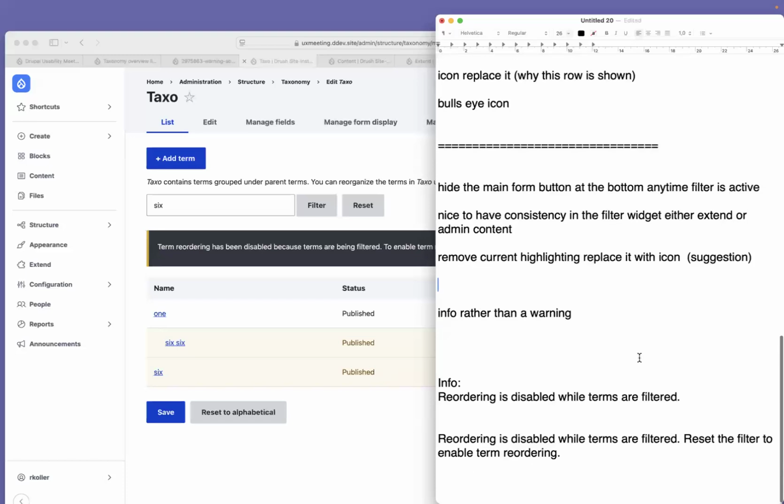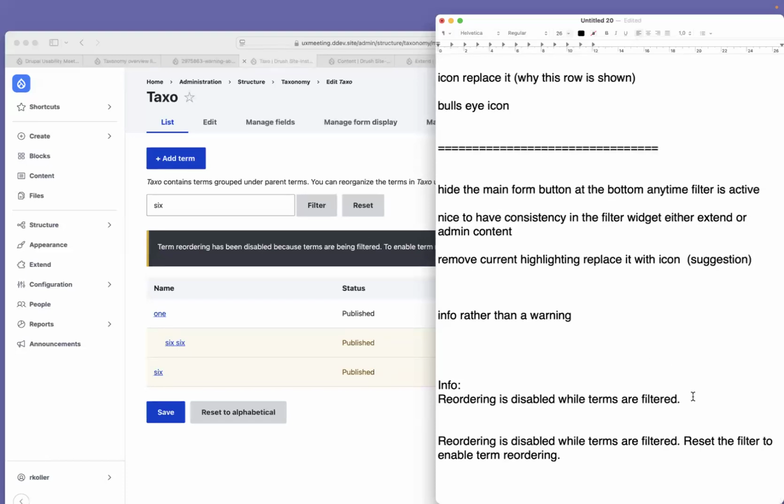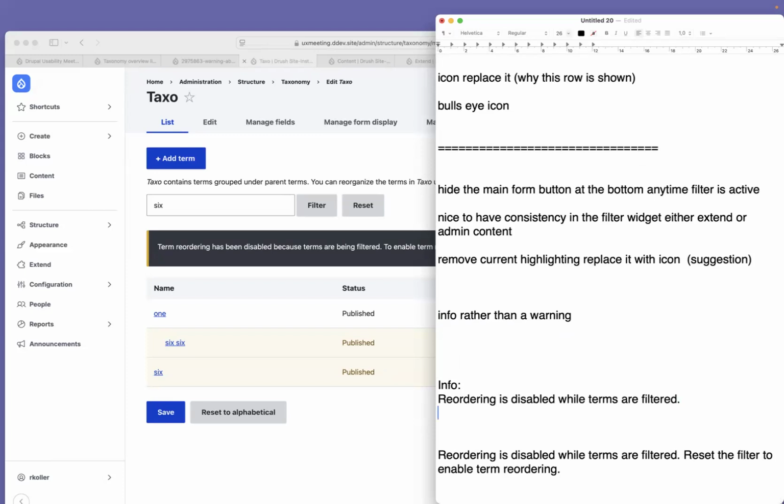Something like, "This icon indicates matching terms. Term parents are also shown." Because the first thing I thought of was sort of awkward: "Other rows are there to indicate the hierarchy." But I think this is better. "Parents of matching terms are also shown." Yeah, it was something like that.